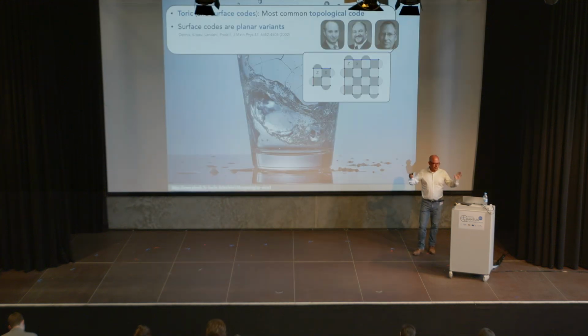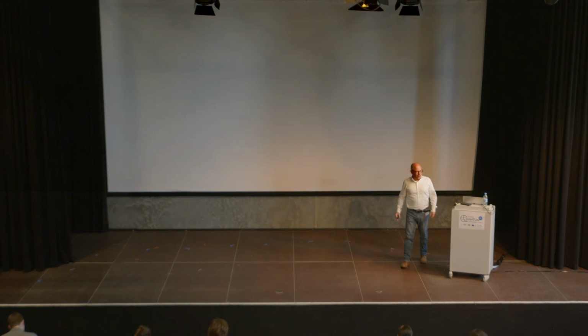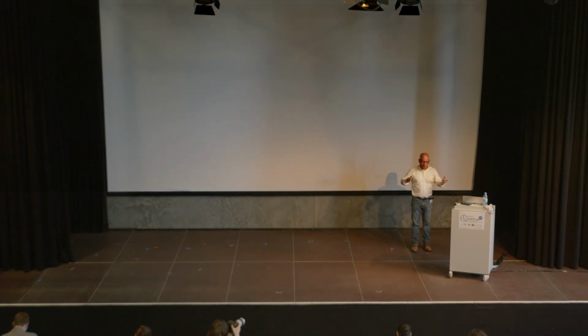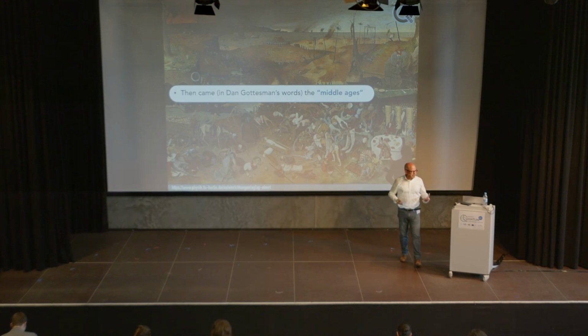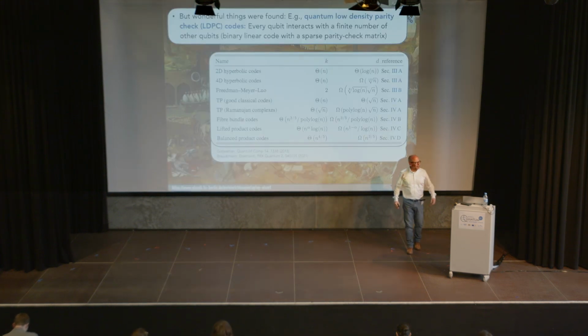This was like setting the stage in 2002, and then other people also thought a bit in these terms. Then what Dan Gottesman calls sometimes the Middle Ages started, in the sense that people did good work, of course, things moved on, but quantum error correction seemed almost finished as a field. It's not like the hot stuff you can work on. People did interesting things, but it moved away a little bit from the mainstream hot stuff you could think of. But just like as in the real Middle Ages, which are often underappreciated, wonderful things happened.